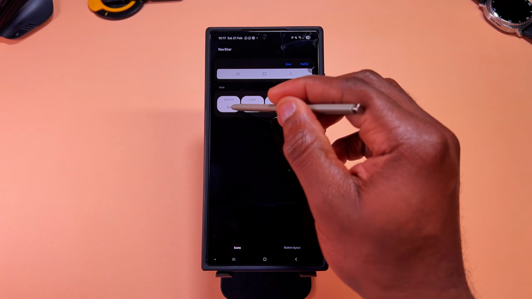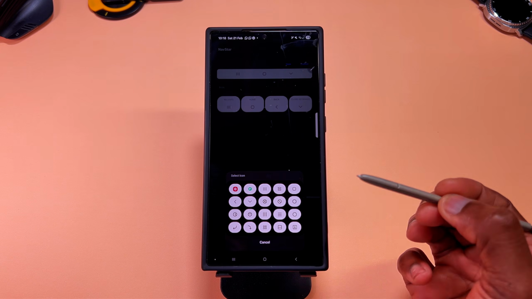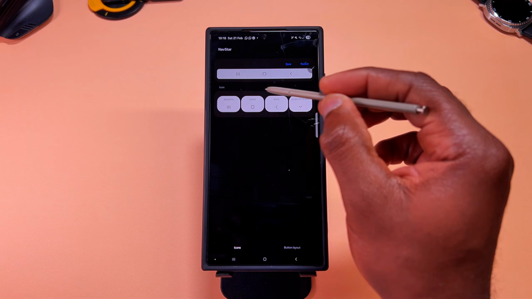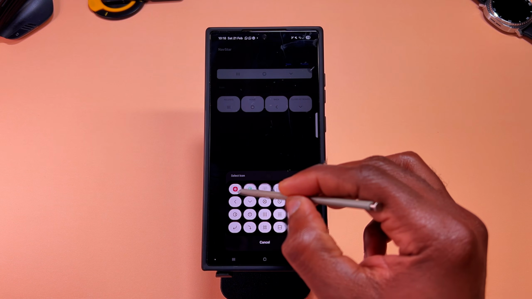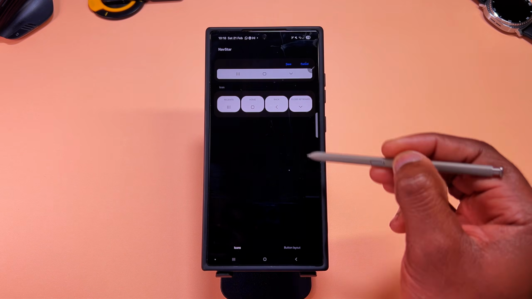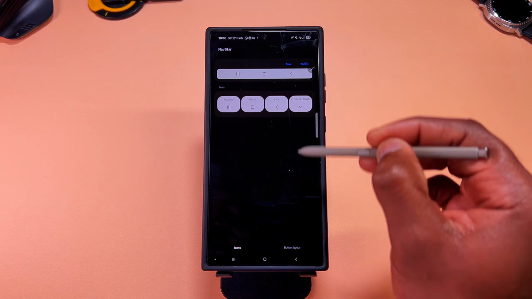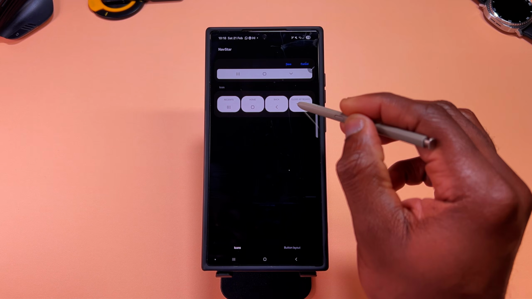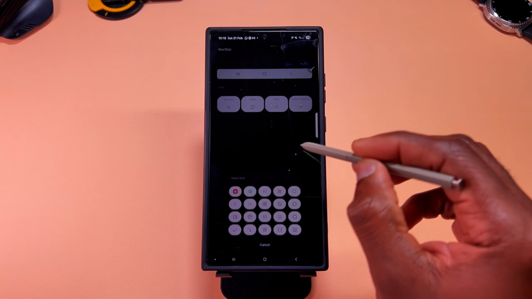So you can choose either of these to represent that if you want, or you can hit on new configuration, and once you're in here you can select the recent and choose whichever icon you want to represent that. Home, choose whichever icon, even if you want an image from your gallery, or your back, same, or close keyboard, which often shows at the bottom here. You can select which icon you want to represent that.